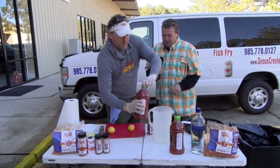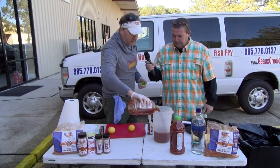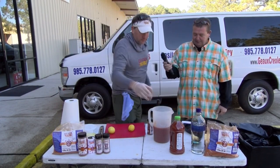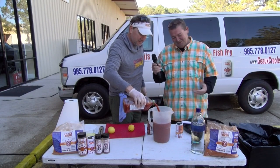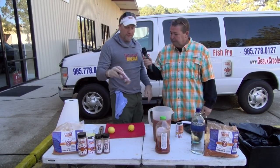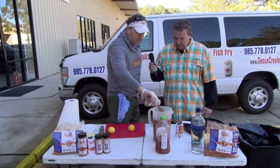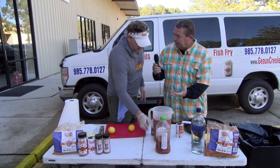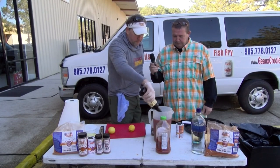There were about 20 different companies presenting their Bloody Marys. We were up against the likes of Commander's Palace, Ruby Slipper, and the Brennans had their Bloody Mary there — it was a lot of stiff competition. Now, the key to this is the spice, the Juju. The Juju is absolutely what makes the difference. When you're making a bulk batch like this, you can go as much as a half a cup. It's not real salty, so you don't have to worry about over-salting. It's got a little smokiness to it. And then some Worcestershire rounds it out a little bit.